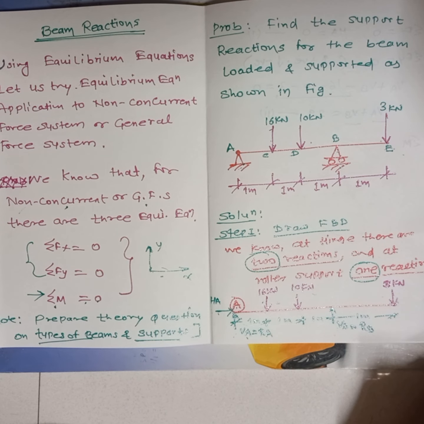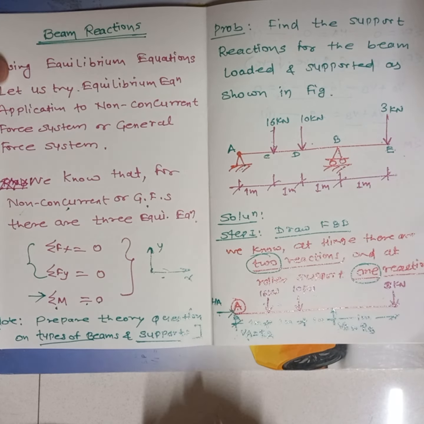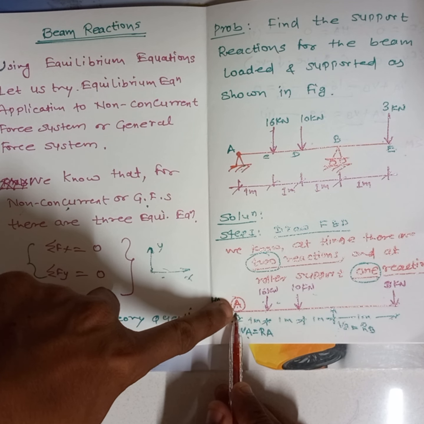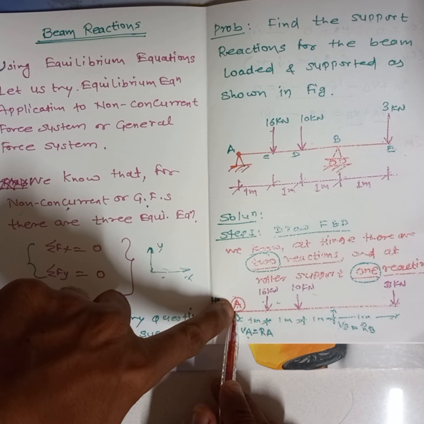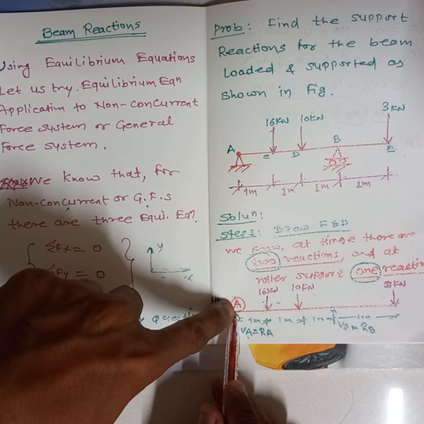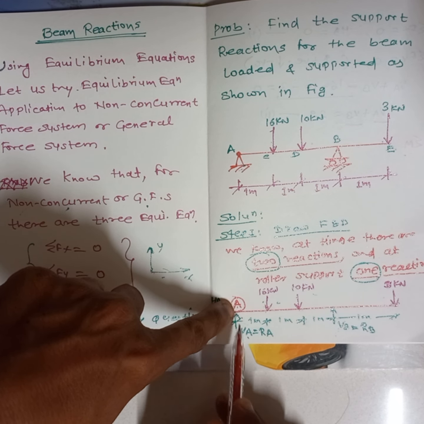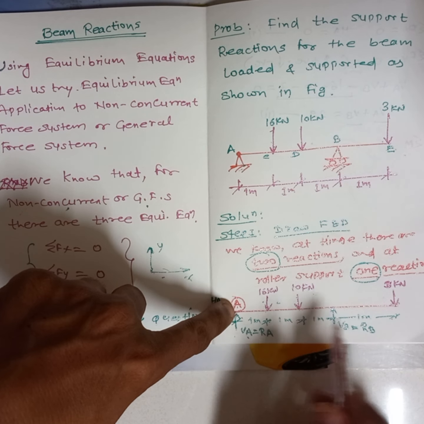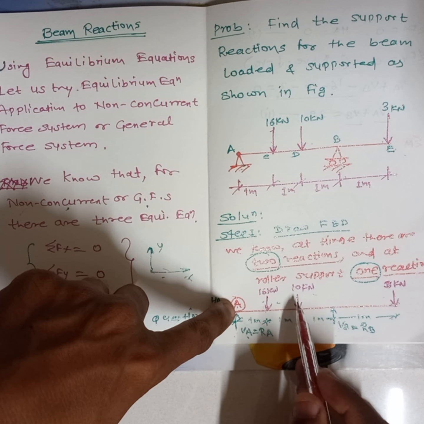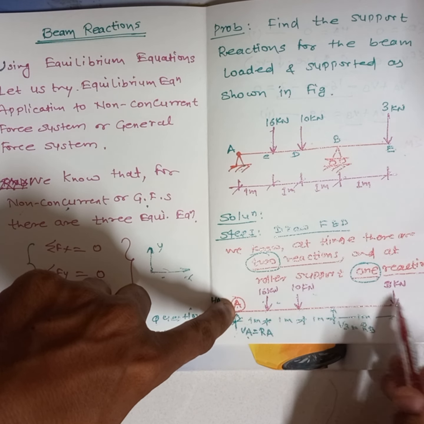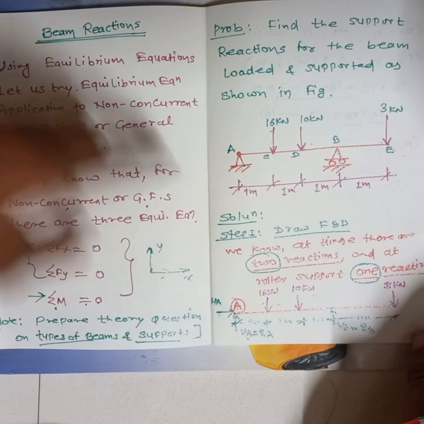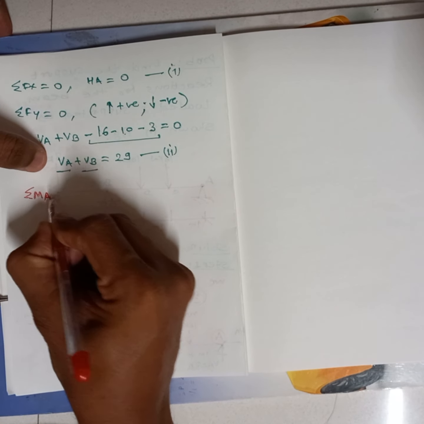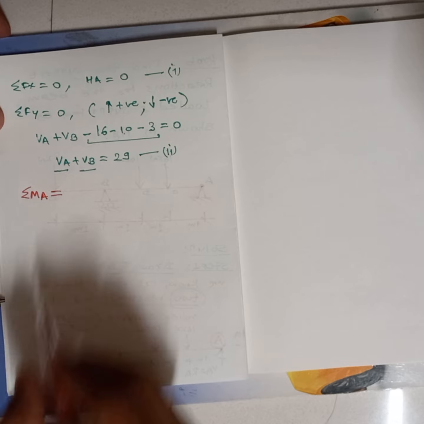right. So काय होईल मग, VA चा moment about A काहीच नाही, कारण distance 0 आहे. Previous problem मध्ये पण आपण बघितलं होतं, right. So VA multiply by 0. Then we can take moment of 16, then 10, then VB, and then 3. So we will see one by one and we will write here. So summation of moment about A is equals to 0.